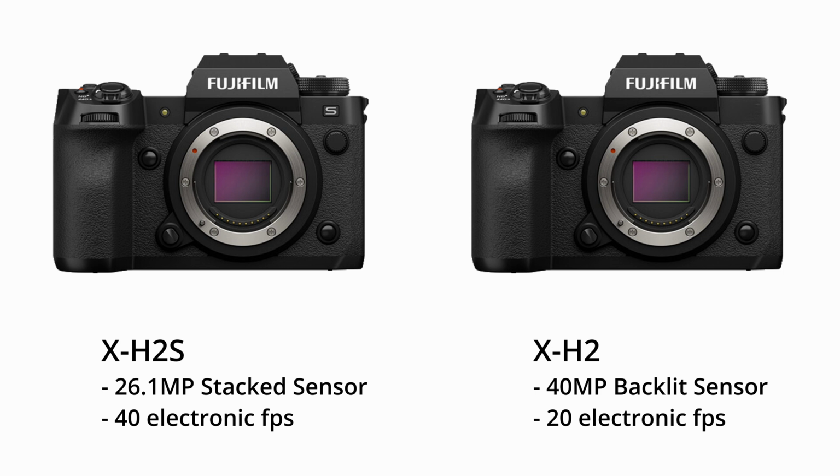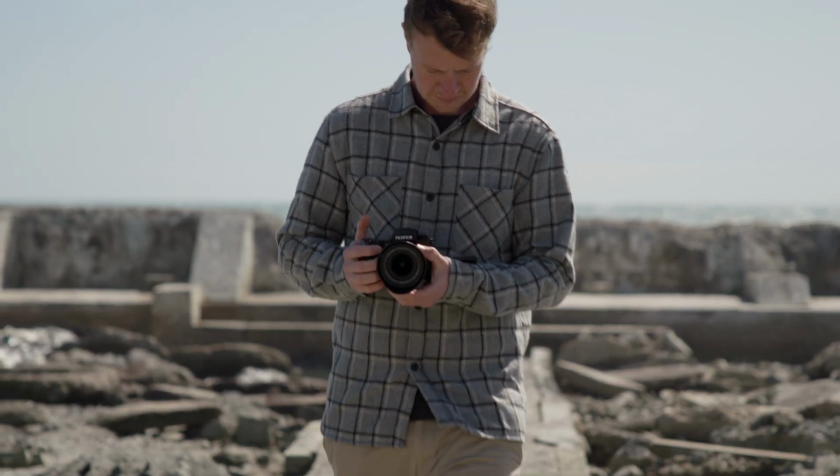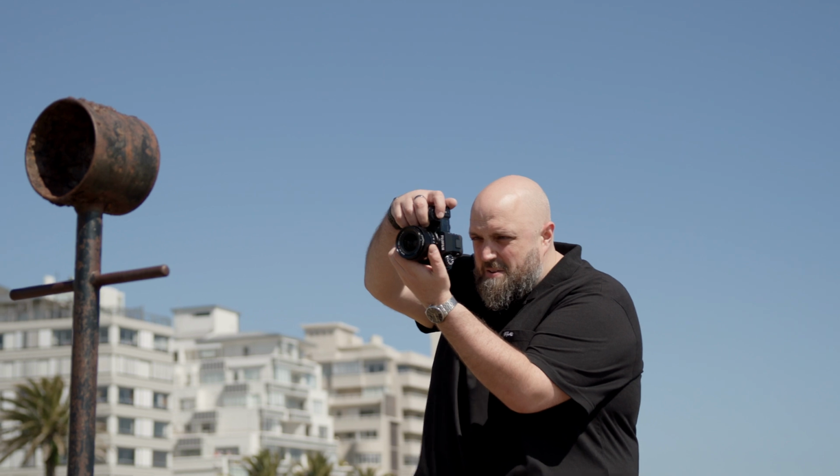Now, specifically, we can probably jump to frames per second. This guy can shoot 20 frames per second in electronic mode and 15 frames per second in your mechanical shutter mode. But there is a bit of a caveat there. And we're not 100% sure if it is firmware related or if it is just with the amount of megapixels, it can't quite read off at the same speed. But it looks like if you do push the frames per second up, so you're going like 15 or 20 frames per second, you do lose continuous autofocus in between those shots.